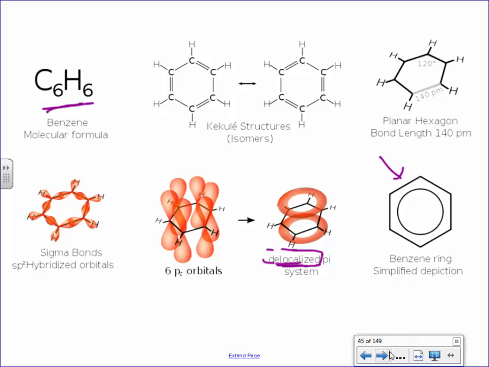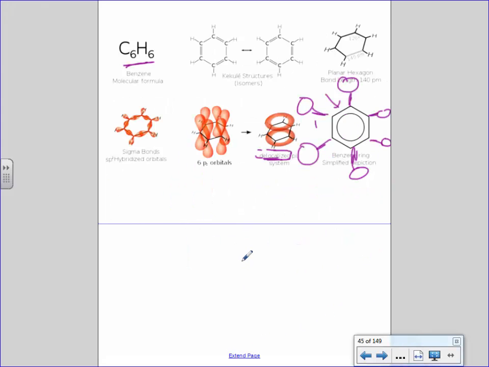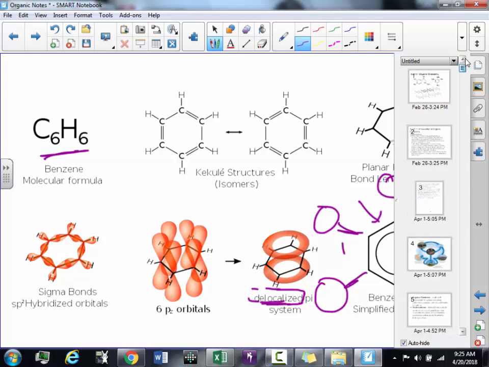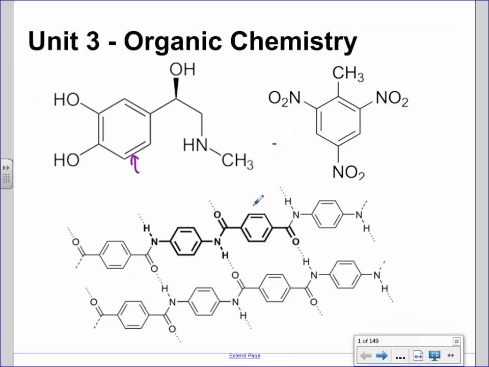It's its own. Benzenes are actually highly reactive, though, because they have the ability to have 1, 2, 3, 4, 5, 6 different entry points. And so you can attach all sorts of stuff off of any of these locations. You know how carbon is very unique in that a single carbon has 4 kind of like sprouting off points? Benzene's even better than that. Benzene has 6. So you actually see benzene used in a lot of different molecules. I even threw some on my very, very first slide in our notes back here. And you'll notice here now that this right here is a benzene ring. It's not the method that I prefer. I like the circle method.